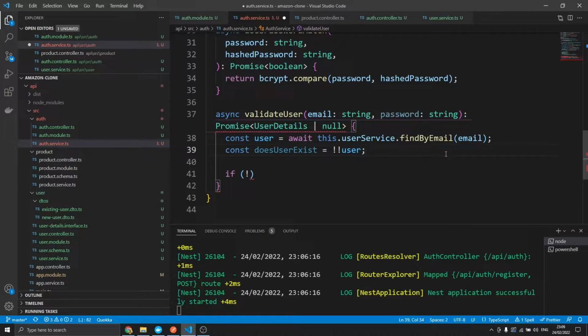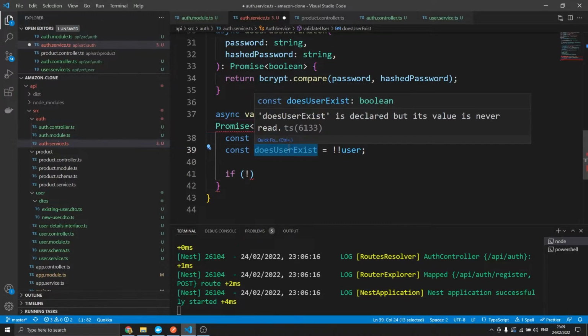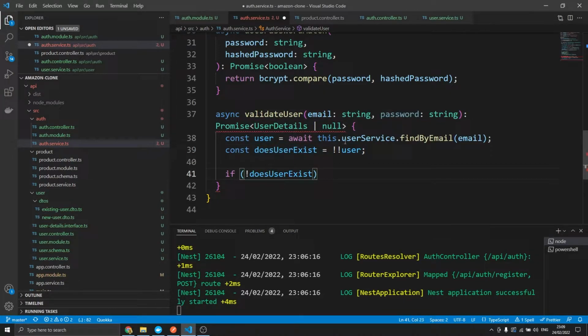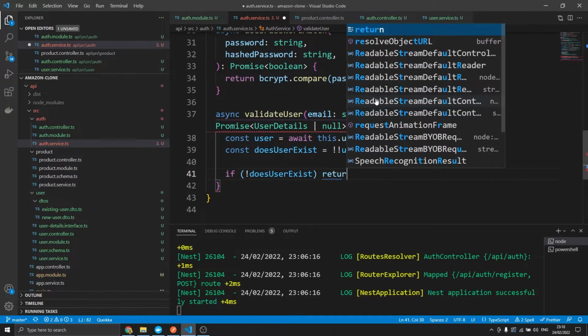If it's not defined, it means it is defined. So it takes any non-falsy value and returns a Boolean. It's not a hack, but just a little trick to tell if this exists. Otherwise it would be null, the user doesn't exist, which is this case here. And then if it doesn't exist, we'll just return null.